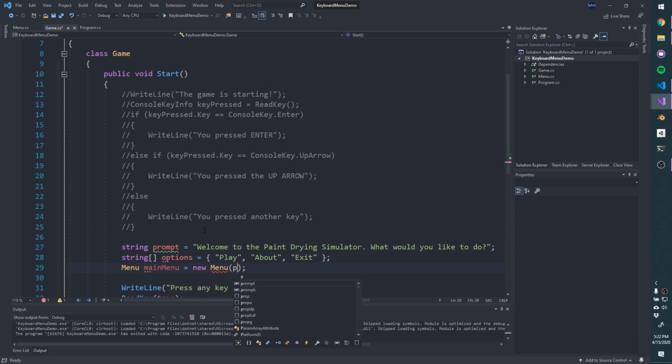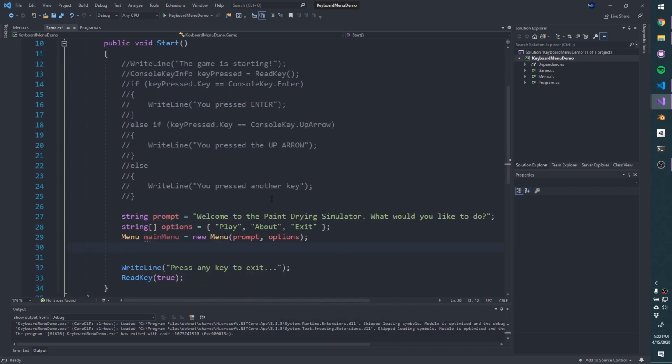So let's go ahead and pass those into our menu here. And then if we have set things up properly and we call the main menu's display options method, which we made public before, this should hopefully print out, welcome to the paint drying simulator, what would you like to do? And then give you those three options on the screen.